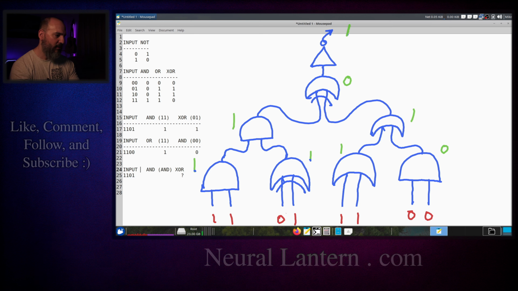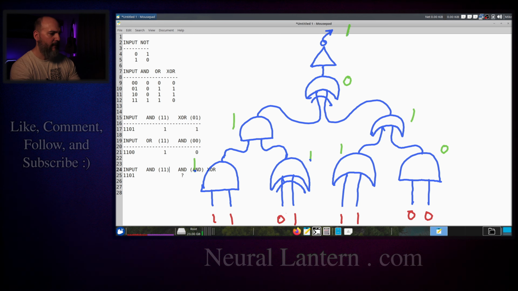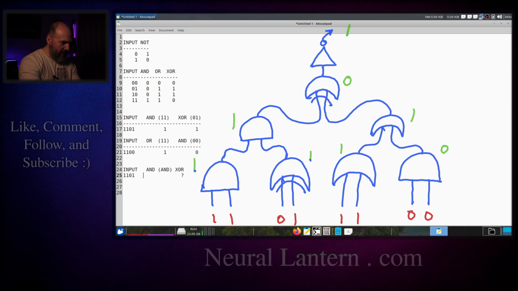And so maybe I should do another row here. We can say the AND for 1, 1 is going to be that, and the XOR, well, I already wrote that down in the table. Okay, I'm just going to clean it up, because it's really good in these truth tables if you write down all of the numbers, but I'm just going to do it this way. Maybe we can visually see that there's a 1, 1 going into the first AND, and then a 0, 1 going into the second gate, which is an XOR. I think maybe that's acceptable. So the result of that, if we look up at this table here, we have, what is the AND and what is the OR?